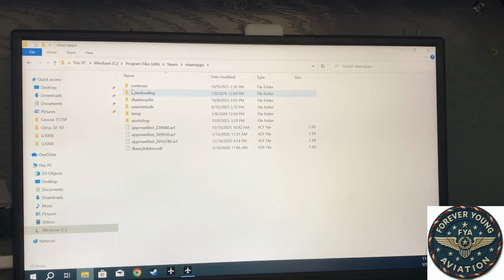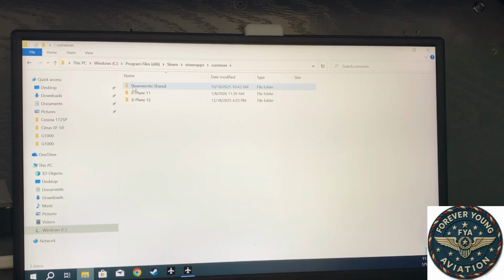Then I have to go to Common. Then X-Plane 11. Now, if you have just X-Plane 11 that you've downloaded without Steam, you go to your X-Plane 11 folder and you click on it, and everything should be the same from this point on.